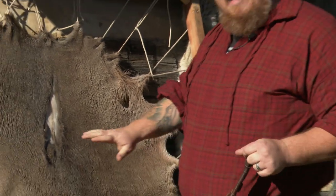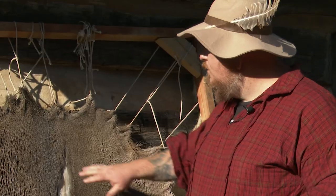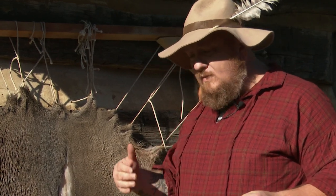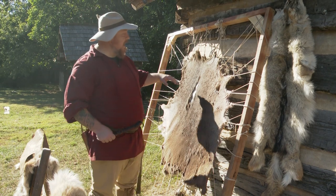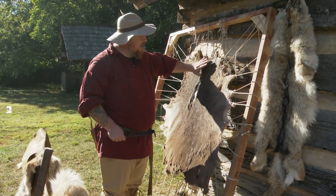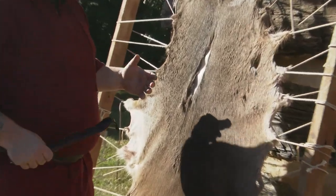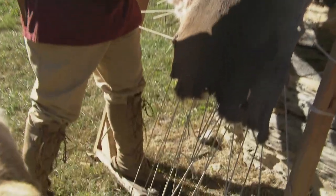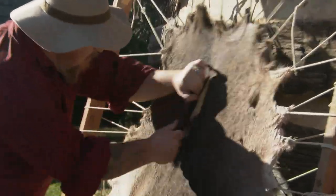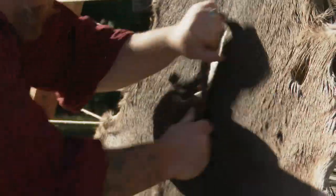It'll dry out and allow us to pull that hair out a lot better. I've got a tool here we call a dry scraper, and this method of scraping a hide is actually called dry scraping. This removes the hair from the hide and gets us one step closer to making buckskin. When scraping the hide, you want to make sure you've positioned the hide where the hair is running down — it's going to make it a lot easier when you're pulling the hair out with your scraper. I'll put my foot on the frame just to add some stability, and I literally just start scraping the hide and pulling that hair.